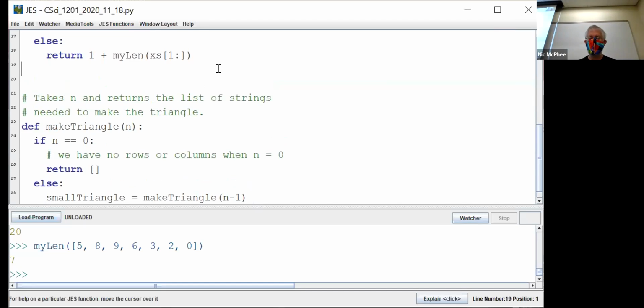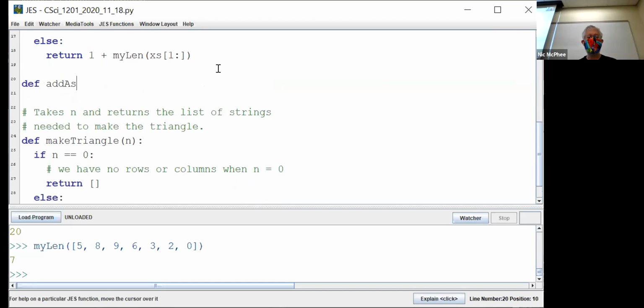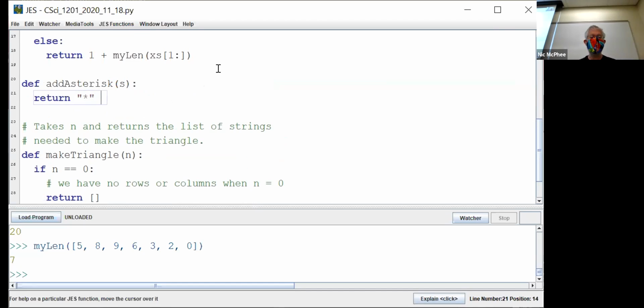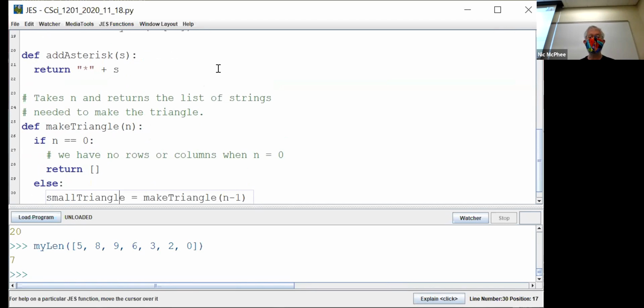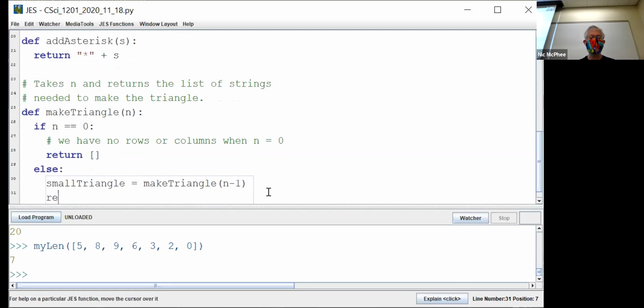And I could do this with a lambda. But instead, I'll go ahead and make a new function. So add asterisk takes a string and returns a new string that is the asterisk plus the old string. So it adds 1 asterisk to that string. So here we want to return that plus, well, okay, let's break this up a little bit.